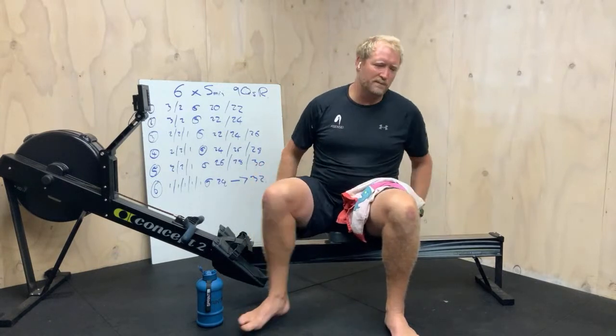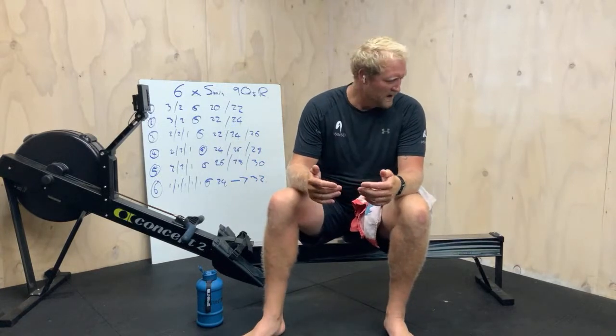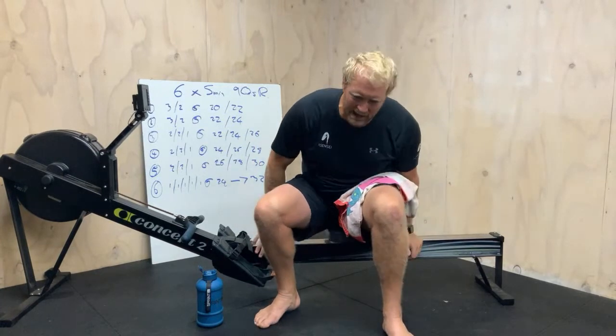So if you were only ever going to be doing it for this, you're not really thinking about doing racing, that type of stuff, then, lean back if you want. But if you're looking to progress that type of thing, don't lean back to here. And if that's normal position and you're leaning back here, try and find something in the middle. Okay, so then it allows you to do both.